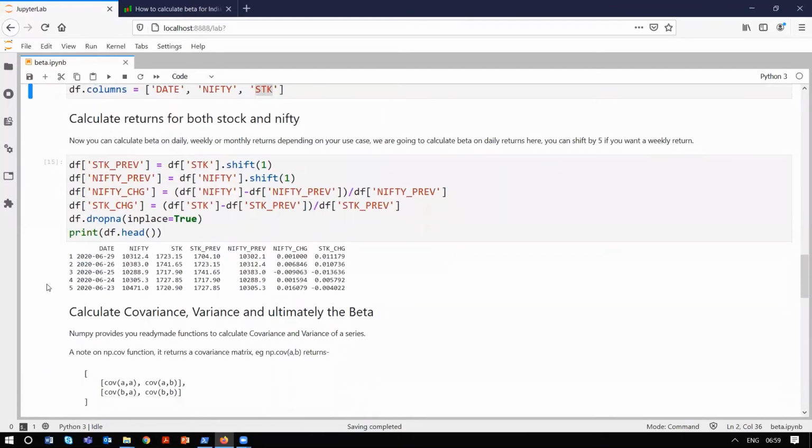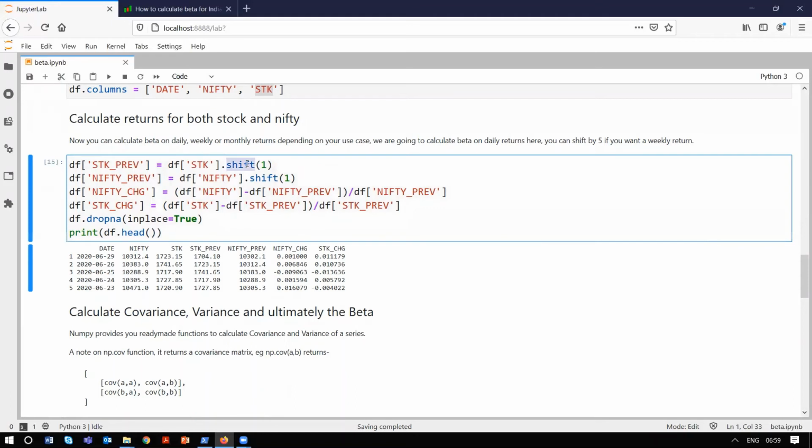Now we will move to calculation of returns, basically. Shift is one function which is already there in pandas. It will move the column down by one. You can put any value here, and it will shift the column by that many rows.